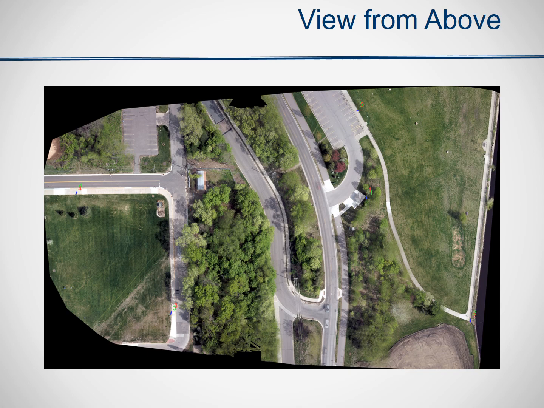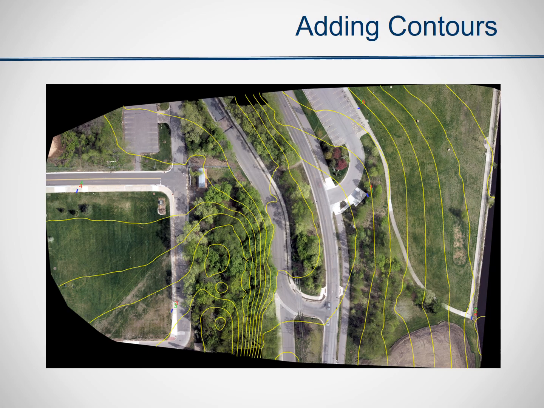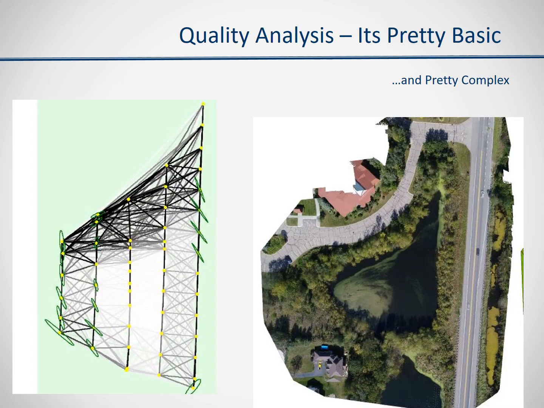So here is an actual TIFF of the area that we flew for this test project, over by the U. Then I can do things like add contours. This one I was actually overlaying with a near-infrared model, so I had some tie points to my different models because the resolution of the cameras is different, but all kinds of great things that you can then get from these models. So quality analysis, you can go super basic, you can go super complex, depending on what you're using this for.